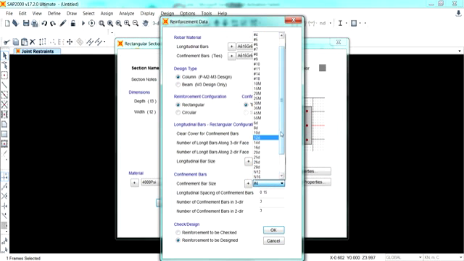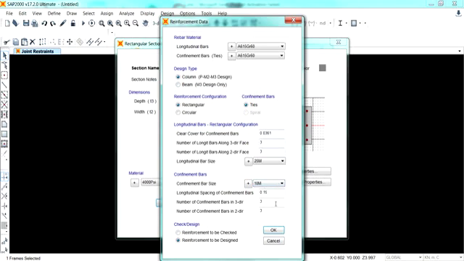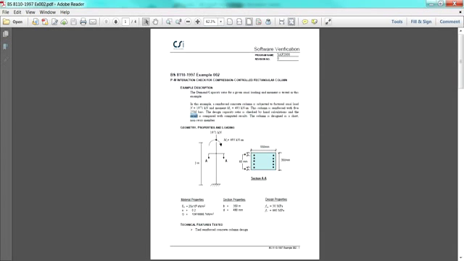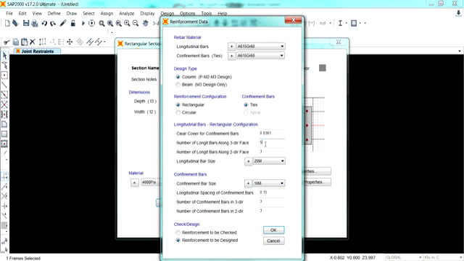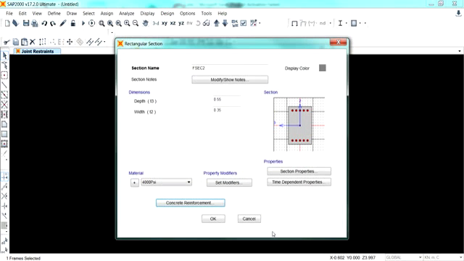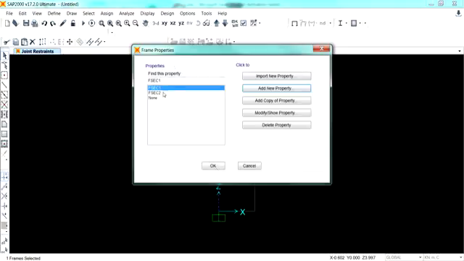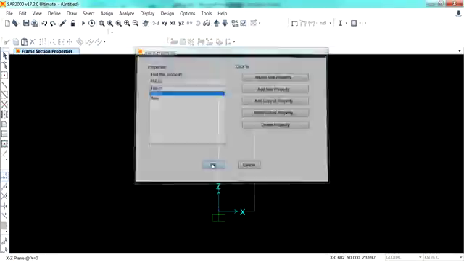And then I will choose 10 mm here, so the number of bars in say is 1 2 3 4 5 here, and then I will have 2 rows. Then I will click check reinforcement to be checked, and then I will click OK, and then we are good about the section. I will select this Ex002 and click OK.